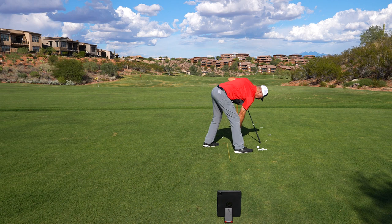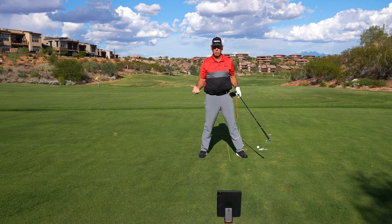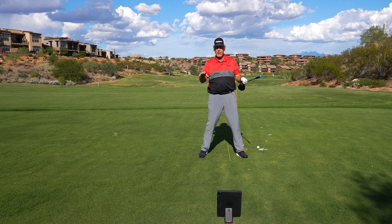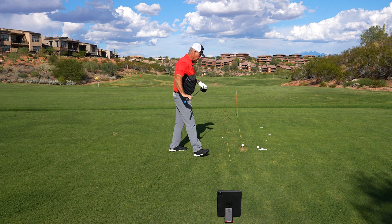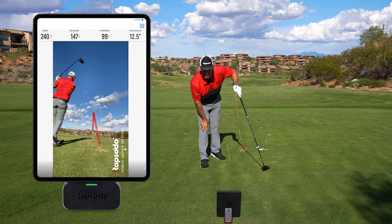So now I want to make that number come up a little bit. What am I going to do? Drill number one for speed: you turn the club around, and you swing the handle, and you make the club accelerate. Because it's so light, it's going a lot faster than you normally go. It's like training sprinters downhill — they have to run faster than they can really go, then all of a sudden on flat ground they can go faster. So it's lighter than the club, you make it go faster. Now you just step up and feel like you're making the same swing.